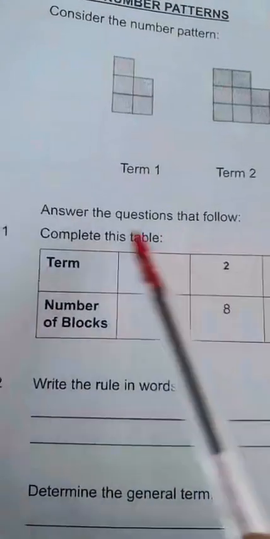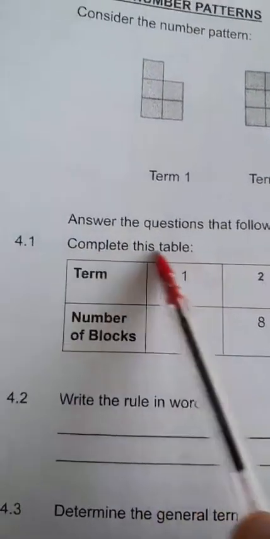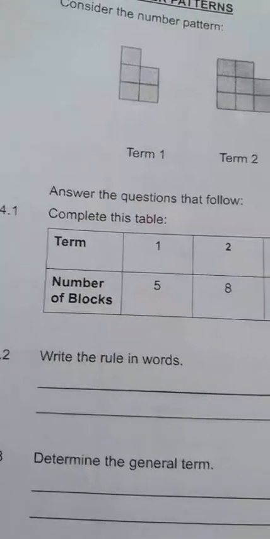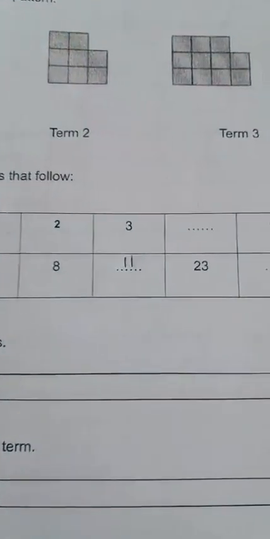We need to fill in. It says here, answer the questions that follow. Complete this table. Go and complete it, guys. What was sad for me is that some of my learners just did not complete the table. They left this blank. 3 marks gone. Sad. This is grade 8.